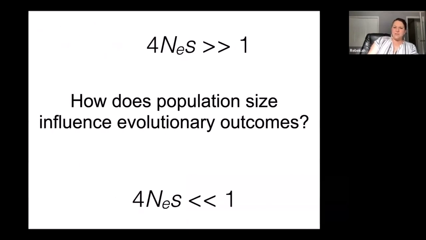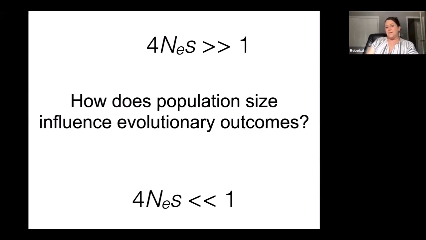We also know that what's called the nearly neutral threshold changes in large and small populations. If 4 times the effective population size times the selection coefficient in a species for a different mutation, if that number is greater than 1, then it's like natural selection can see that mutation in the population. If that number is less than 1, then the effects are so small that genetic drift, those stochastic fluctuations in populations, just because of incomplete sampling, will be big enough that they will overwhelm the selective pressures, and you're more likely to get it to behave in the population where it bounces around instead of spreading through the population because it's beneath the nearly neutral threshold. So things that are less than 1 act like drift, things that are greater than 1 act like selection.